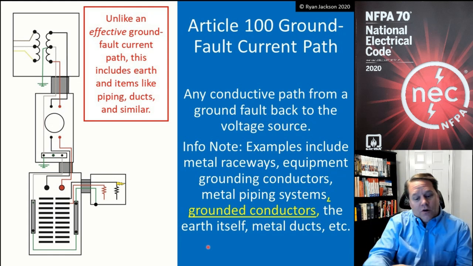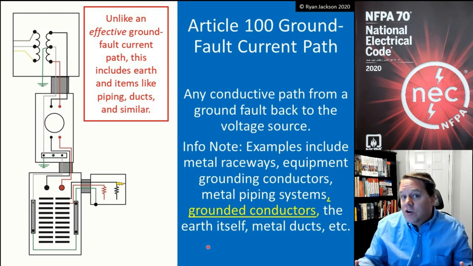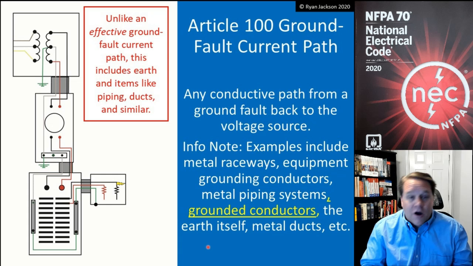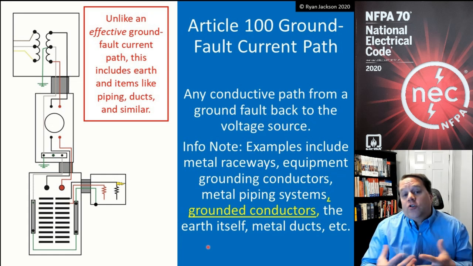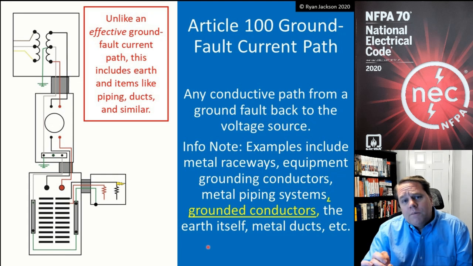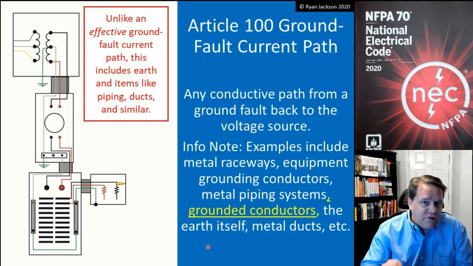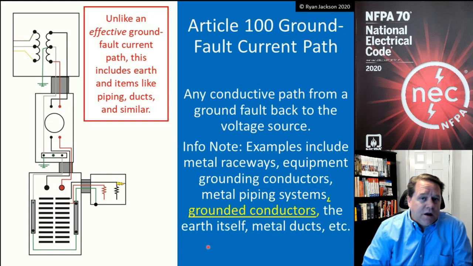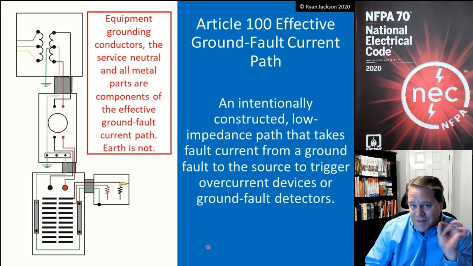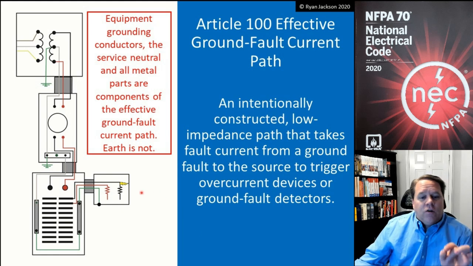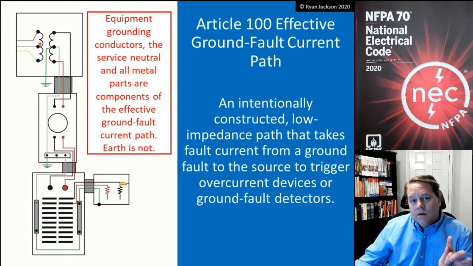We drive ground rods into the dirt and we kind of make terminals. Well, the terminal isn't very good. And unfortunately, we just don't have that great of a technology to create a wonderful terminal. A UFER, a concrete encased electrode, is a better terminal than a ground rod in almost every application, but it's still not good enough to be a component of the effective ground fault current path. Okay, so a ground fault current path is any path that ground fault current would take to get back to the source. The effective ground fault current path, and this is the part that's important, has low enough impedance and it's intentionally constructed to carry that fault current back to the source in a way that facilitates the operation of an overcurrent device or a ground detector.